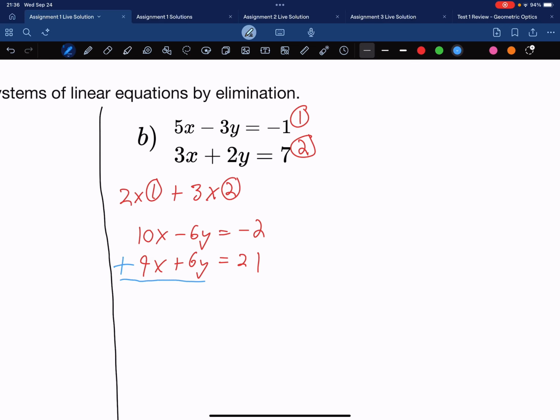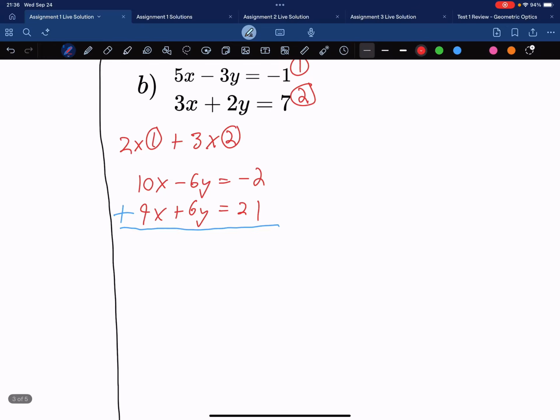Now, I'm adding these two equations together. It is perfectly fine to subtract them, but in that case, both of your coefficients on the variable you are trying to eliminate must be the same sign. So the way you decide whether or not you add or subtract is based off of what sign you choose your variable to be. Personally, I prefer adding them together to cancel it out so that my variables look like they cancel out better for me. It's just how I prefer to do it. If you prefer subtraction, go for it. It's just as good. In this case, 10x plus 9x is 19x.